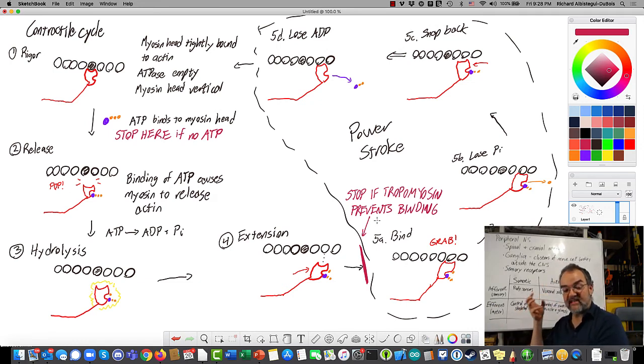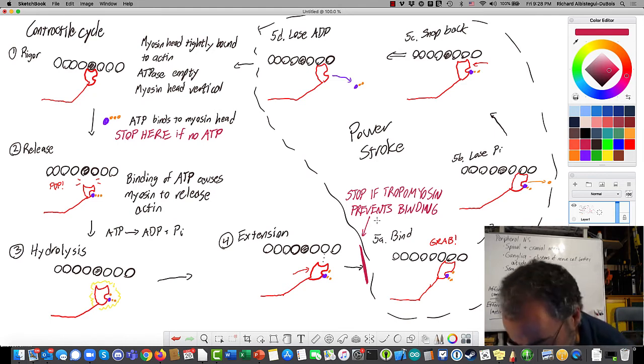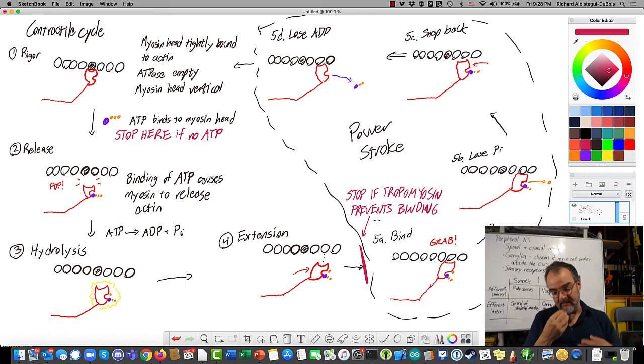So the myosin will wait in stage 4 until the tropomyosin gets out of the way, at which point it will run until the tropomyosin goes back, and then it will stop running. This is kind of a weird way to think of it. We would normally think that when I tell my muscle to contract, it turns on the contraction machinery. But really, the contraction machinery is always trying to go.